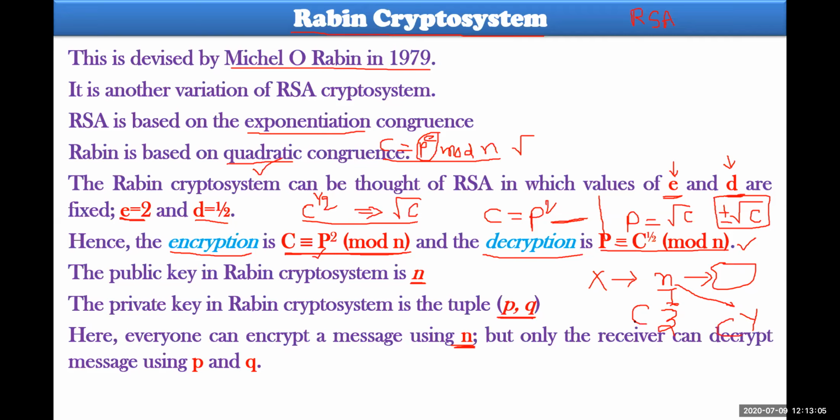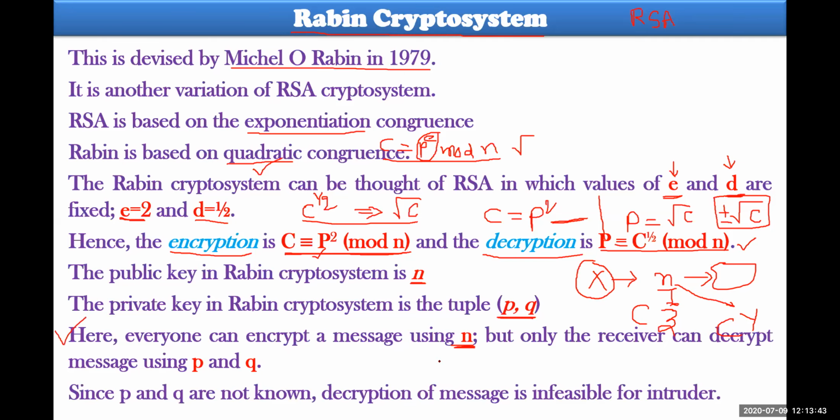So preparation of a ciphertext is very easy for any number of people, but it is difficult to decrypt. Decryption can be done only by X in this example, because X prepared this public key and put it onto the insecure channel, that is the internet. Therefore, only X can decrypt the message, whereas encryption can be done by a huge number of people. That is the specialty of the Rabin crypto system.